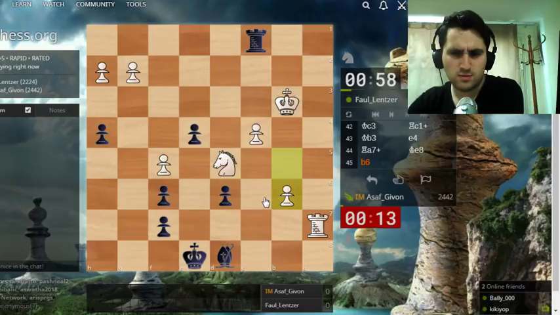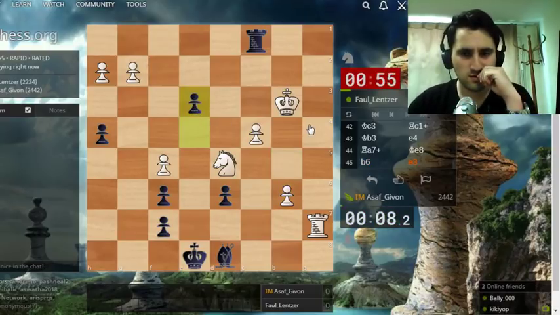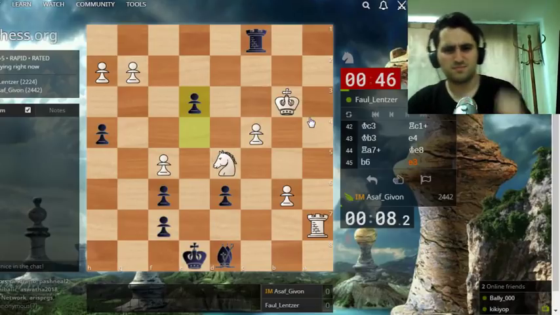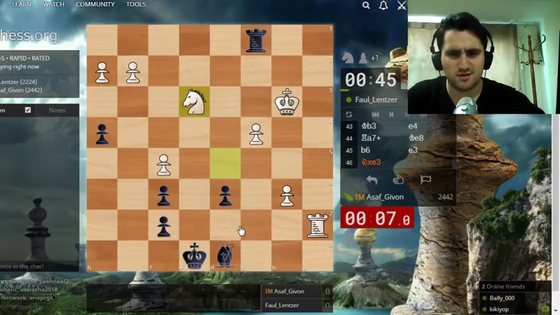Now, yeah. Bishop takes b6. He has rook e8 check. Sneaky, sneaky bastard. Let's push my pawn. This position is awfully complicated. Now I can take it.